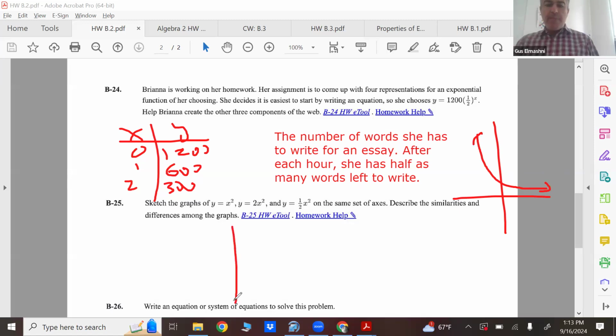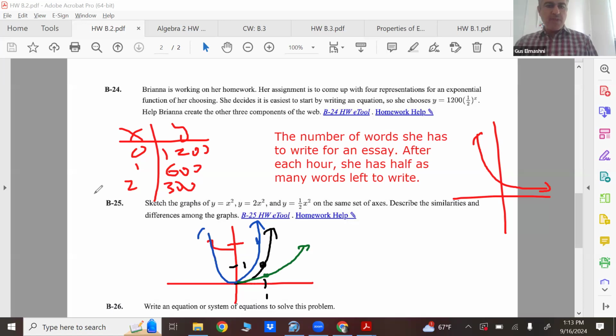For 25, that's just graphing parabolas. That's just old stuff. So next is 1, y is 1. That's easy. But if you graph 2x squared, it's going to be steeper, right? So it kind of looks like this, perhaps. Or 1/2 x squared, it's going to be lower. You should draw the whole thing, but I just felt like doing that for now, just to accentuate how different those are.